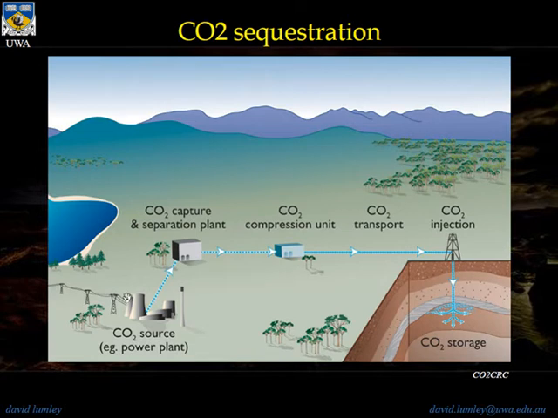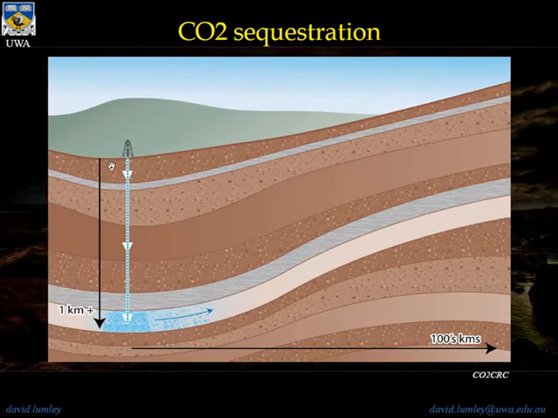Together, they generate 15 megatons of CO2 per year, which is a significant percentage of all of Western Australia's CO2 emissions. And so there's an idea kicking around that we're trying to get funding for. You could build a pipeline to connect them all together, capture the CO2, and inject it somewhere nearby in a deep formation.